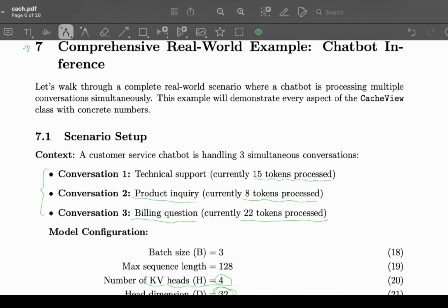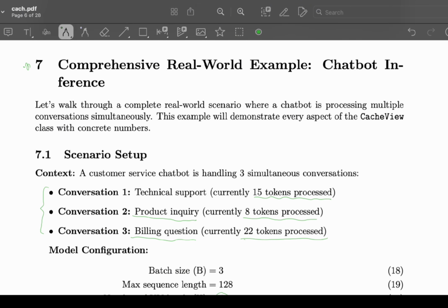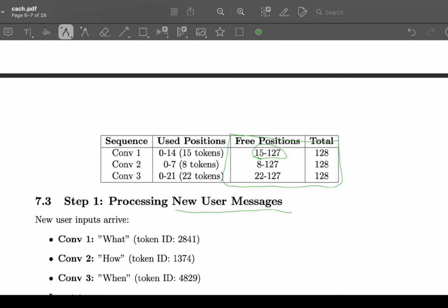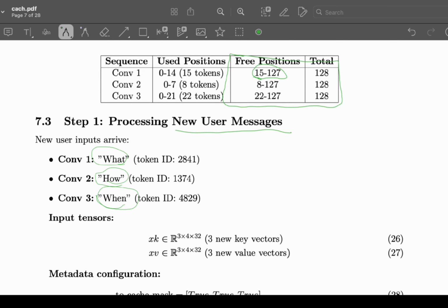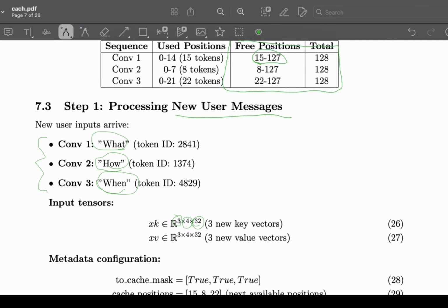The first one was technical support, the second product inquiry, and the third billing question. And now imagine the next token for the first one is 'what', for the second one is 'how', and then 'when'. So how do they look technically? Because we have a batch of 3, they look like 3 by 4 by 32. Hopefully that makes sense why it is like that.